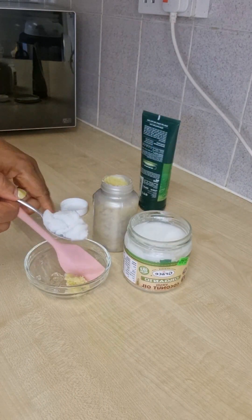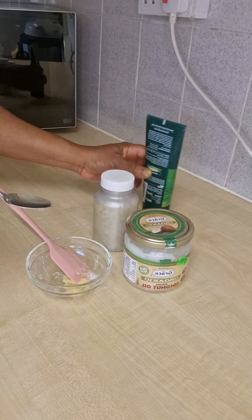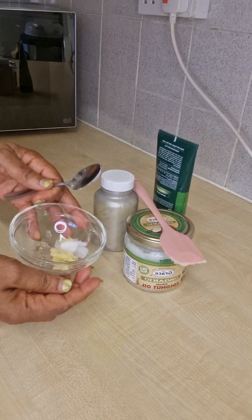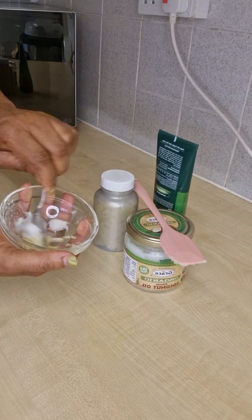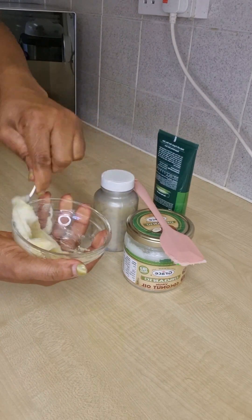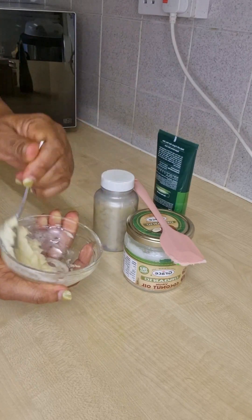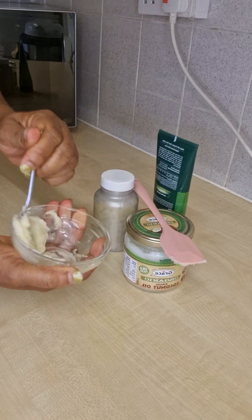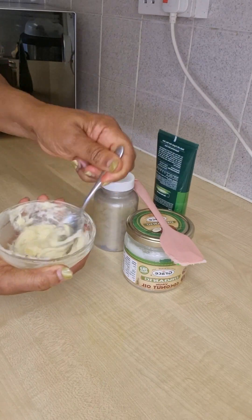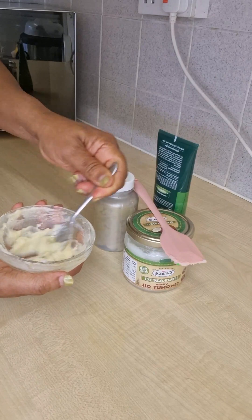These three ingredients are all you need to treat your sunburn. You can see how I am adding it: two teaspoons of aloe vera, one teaspoon of shea butter, and one teaspoon of coconut oil — then mix it together. So, what is sunburn? Sunburn is just your body telling you that it's no longer comfortable with either the chemical you are using or with exposure to the sun.